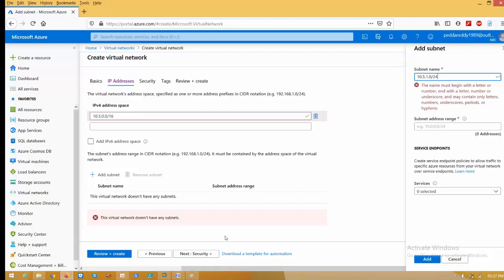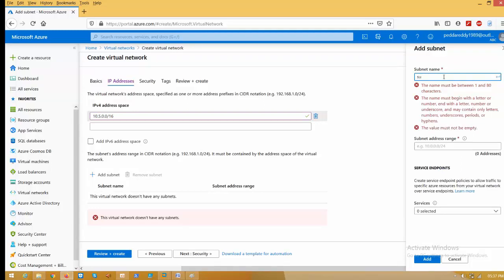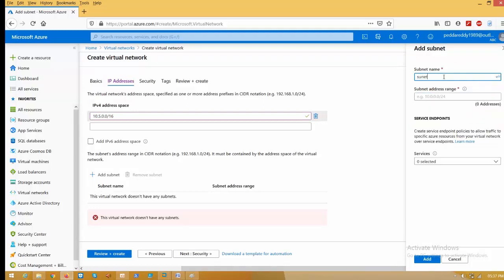10.5.1.0/24. Sorry, here I need to mention the name, right? I forgot it. Subnet, sorry, subnet 01.